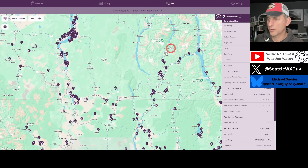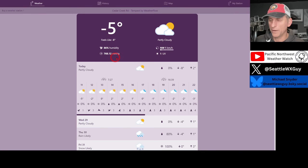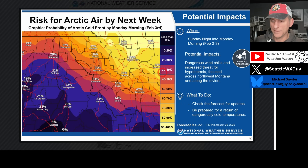Going up towards Lemon Creek or Wynlaw there in British Columbia — pretty chilly out there. Another cool thing about this Tempest weather station is it'll tell you what kind of advisories, watches, and warnings you are under. Right now you've got partly cloudy skies, negative 5 — that is in Celsius, of course. Highly recommend that station; click the link down below to save 10% off on one.